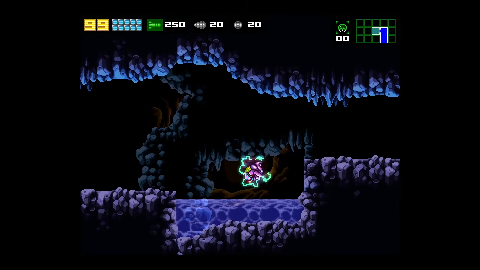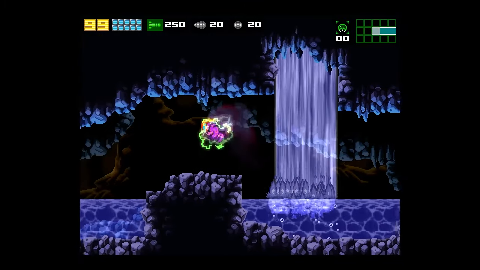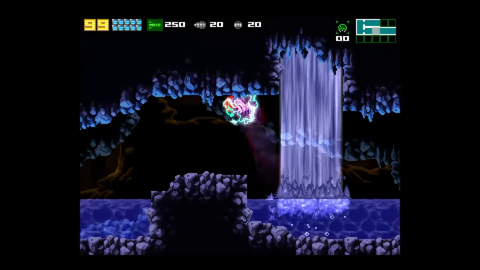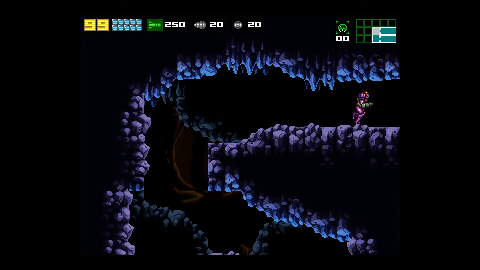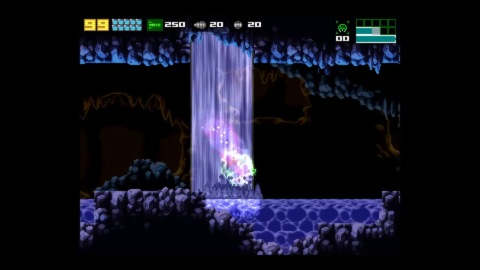So we're starting to leave the nest and enter a new part of SR388's caverns. We have quite a bit of a run-up with not that much to say about it except one little thing. Each of these waterfalls does have a hole that continues the waterfall in the cavern below. So when you're traversing this place, you want to be careful of those holes and stay above the pools entirely, if at all possible. It's not too difficult with a screw attack and a space jump.